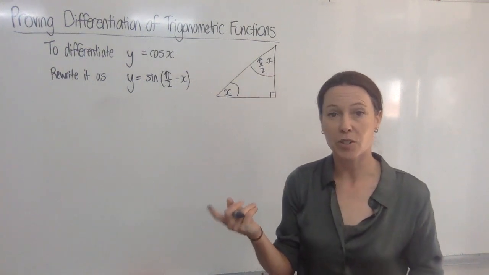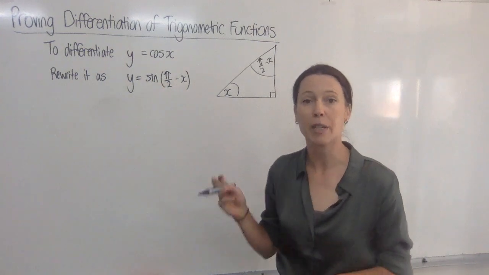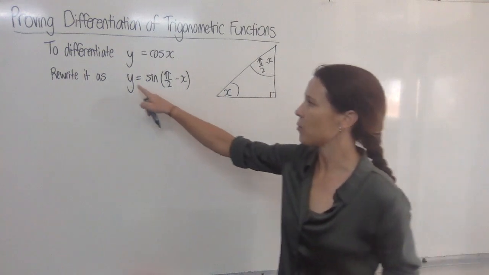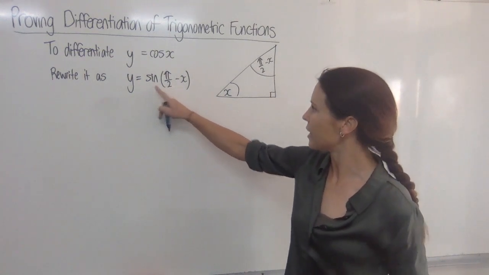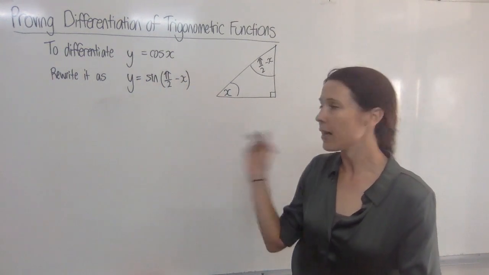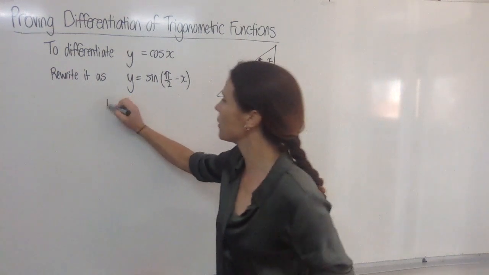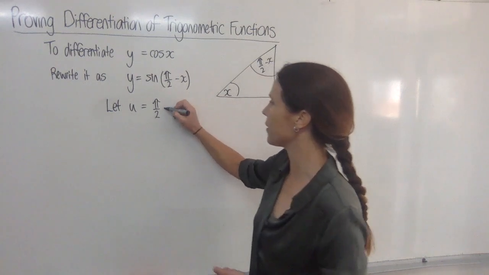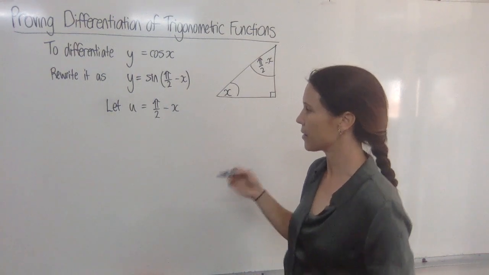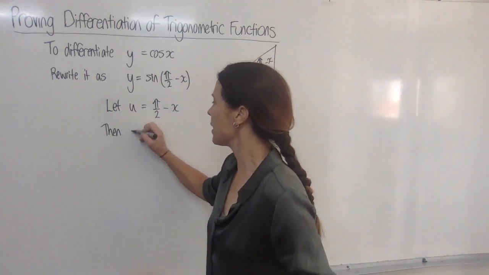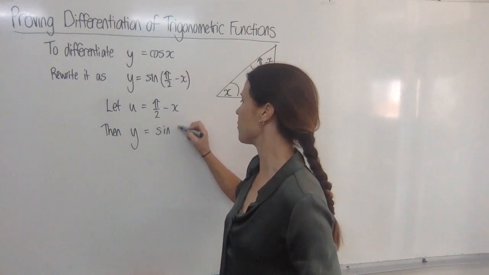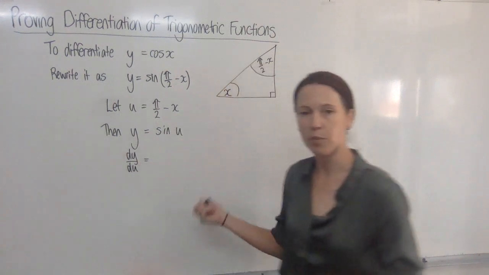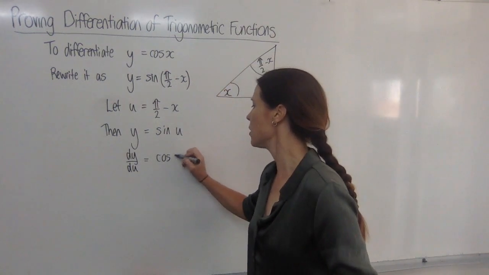And now we're ready to just use the result that we already had because we've just proven how to differentiate y equals sine x. Now, this isn't y equals sine x though, it's y equals sine of something a little bit complicated. So let's use the formal version of the chain rule and say that if we let u equal the part that's a bit complicated, the 90 degrees or pi on 2 minus x, then we can now say that y is equal to the sine of u, and we can find dy du very easily because we've just proven that result. It's just going to be the cos of u.